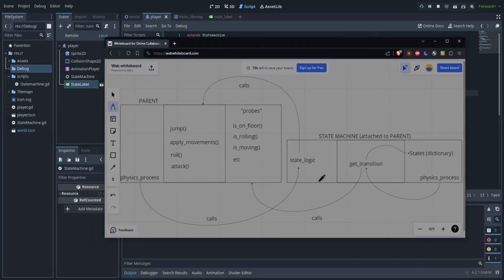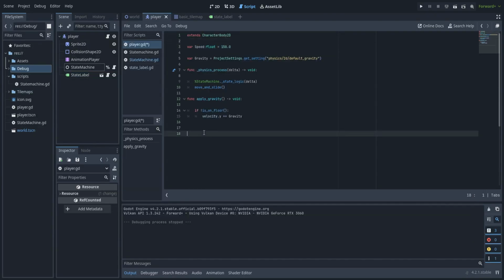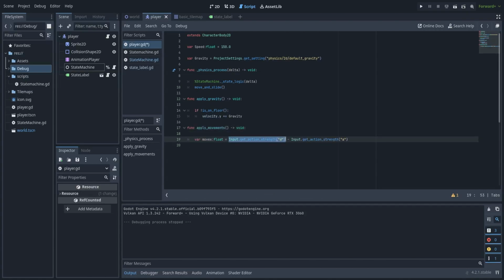And what we are missing now are transitions. It's logical because we don't have more than one state now. So we are going to do that right now, and also add sprites and start to add movements. So let's do this. To continue, we need new functions to call inside a character from the state machine, and we need a new variable for that, so I added a speed variable.